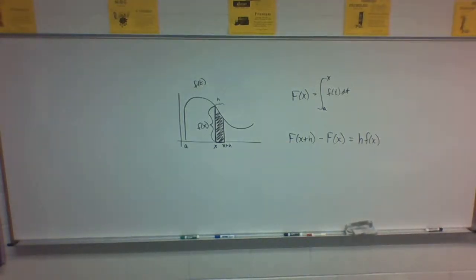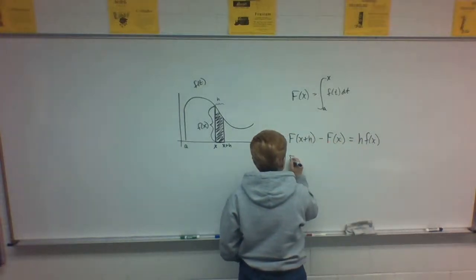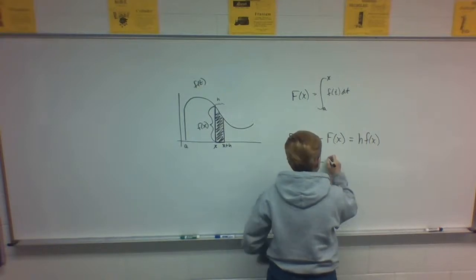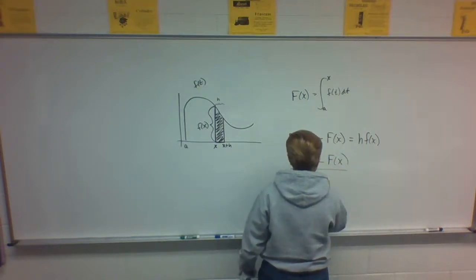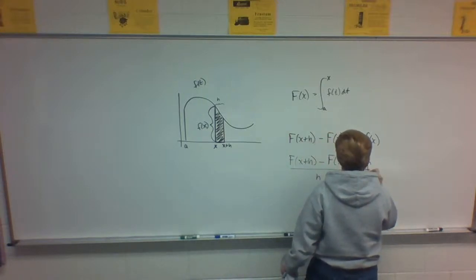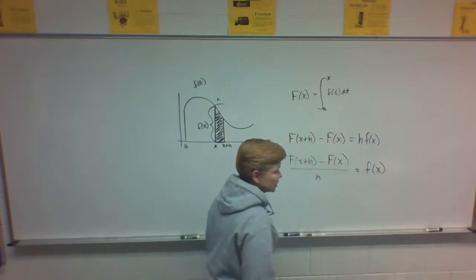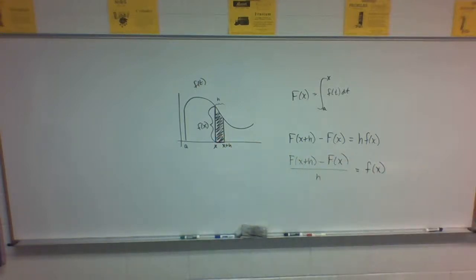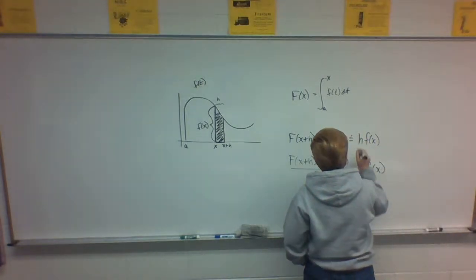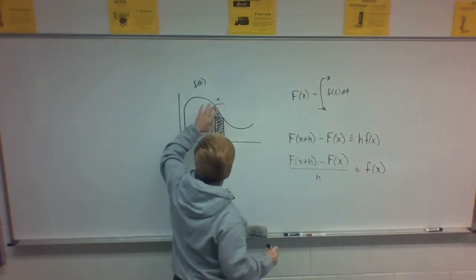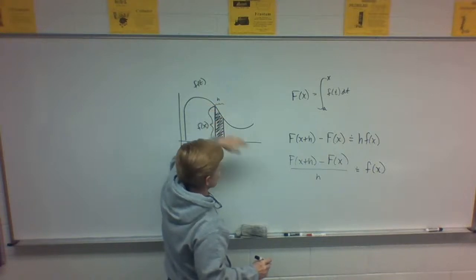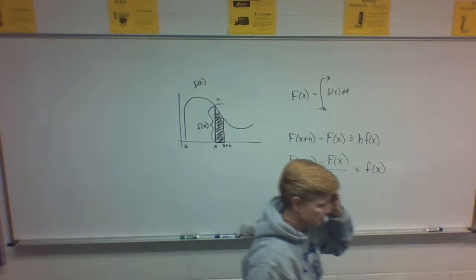If I divide both sides of this by h, I get this. F of x plus h minus F of x, divided by h, is equal to little f of x. All I did is divide by h on both sides. You okay with that? That looks familiar. It should, right? Oh, by the way, these are both approximate because, even if it's really, really tiny, we really don't have a top that's straight out, especially right here. So this is approximate. Okay.